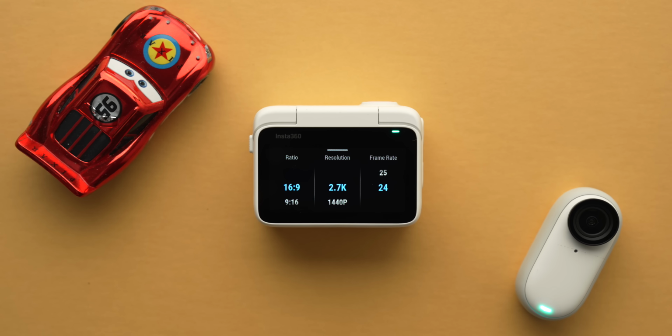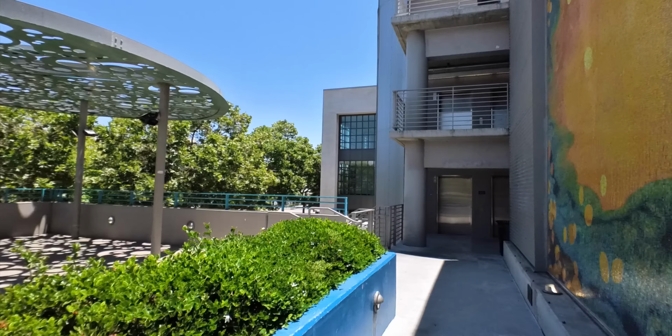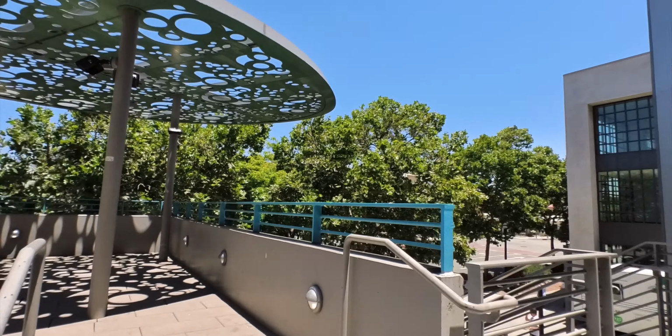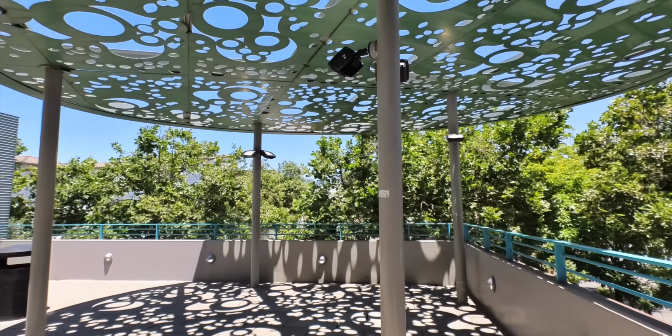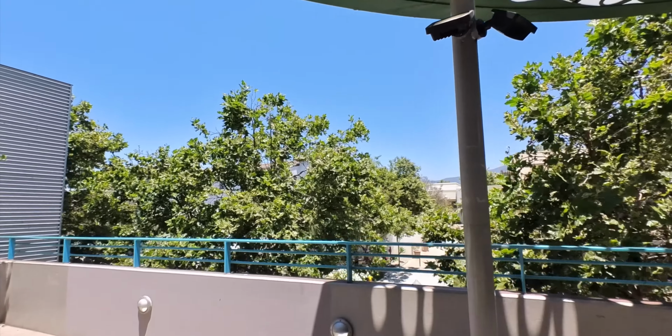The Go 3 shoots 2.7K video with built-in storage, which I think is nice because you're not having to deal with external SD cards, or more importantly, forgetting one. This thing is just ready to go at all times. I think one thing Insta360 does extremely well is cover all the details from start to finish. So it's not just how compact the camera is or just the video quality, it's everything all together.